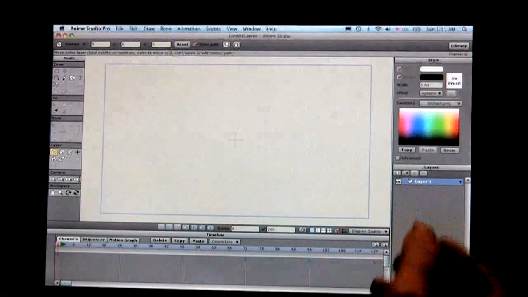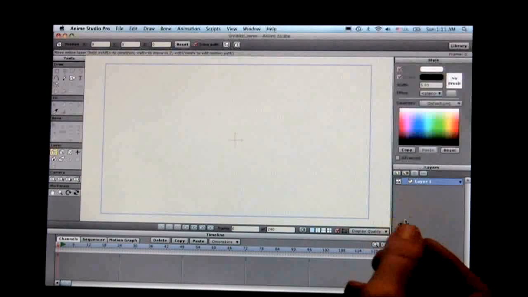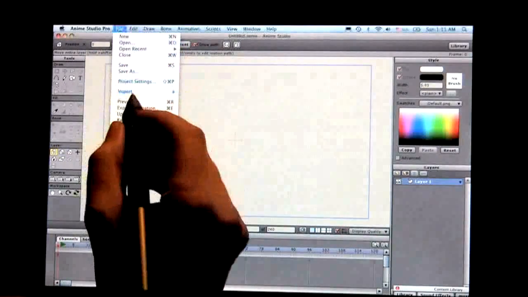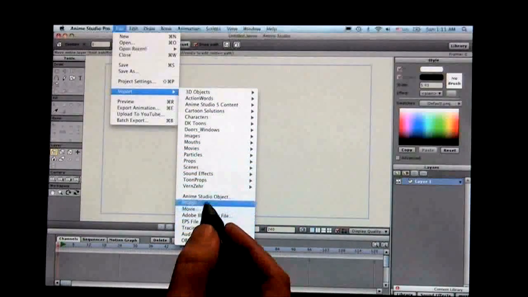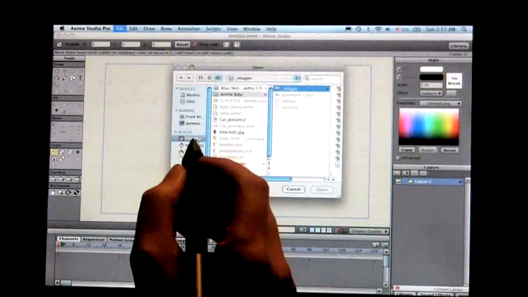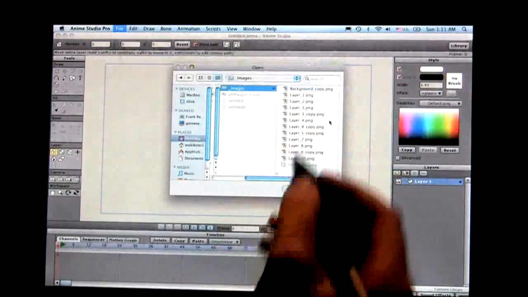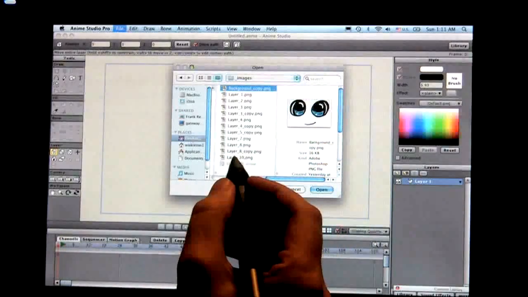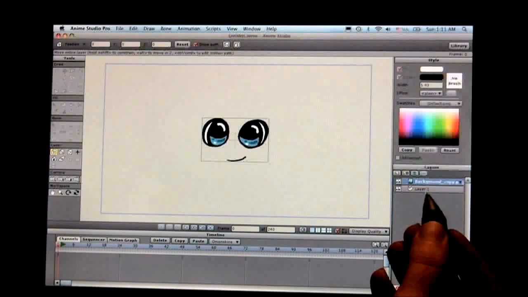Now let's jump in. You want to import your layers from the Photoshop folder that we just created. Now here's the issue that I'm having: when I go to File and choose Import and choose Image, I've tried some of these other selections and it's not been very successful. So I choose Import, Image, and then point to the directory on my desktop that my images are in. What I've tried to do is select the first file, hold down the Shift key and select all of them and choose Open, but unfortunately it only brings in that first file.